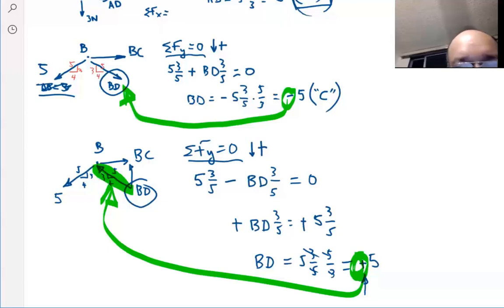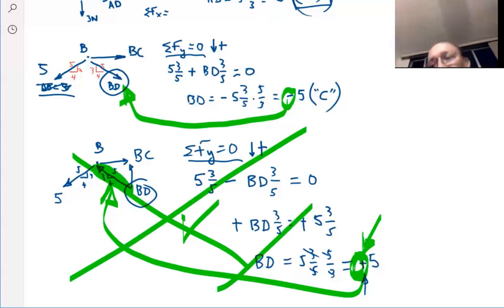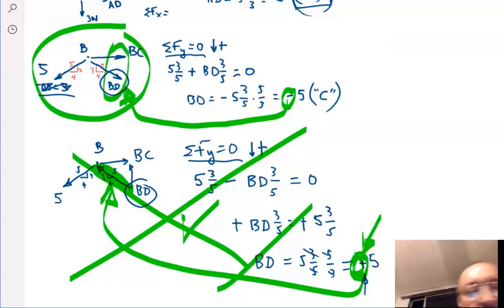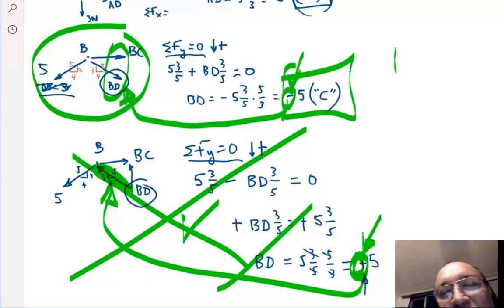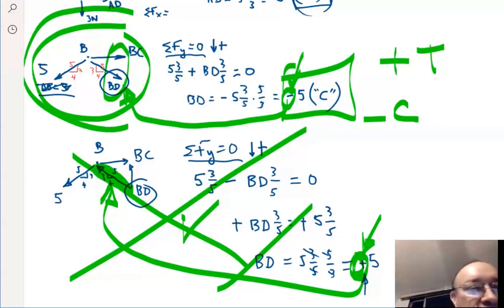But then doing it this way, as soon as you get the answer, you have to go back to your joint to see what you did and check if the assumption was correct or you have to fix it, right? So that is why we don't like this way to do things, because you have to go back and check what you assume at the beginning and then take the right direction. If you put it always in tension, as soon as you get the result, you see the sign and you see positive is tension, negative is compression, and you don't have to look at your drawing. It's more automatic like this.